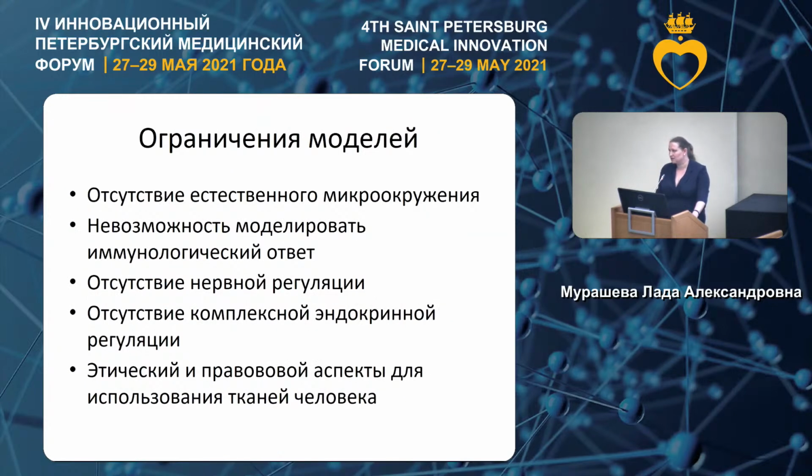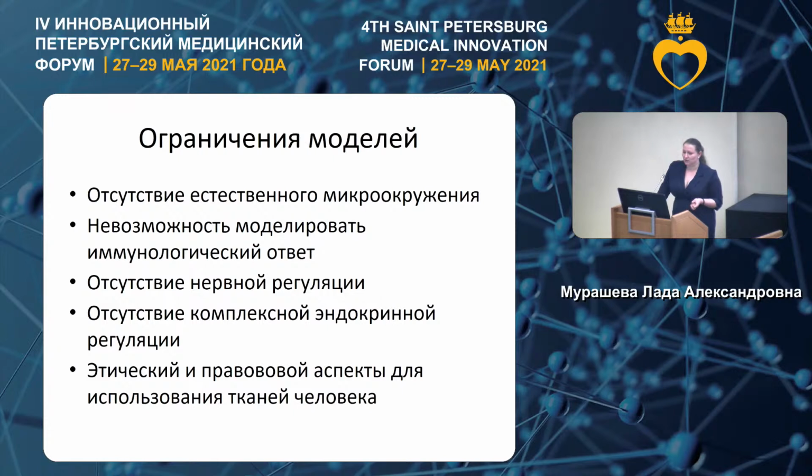Restrictions of the models. There are certain restrictions of the model, of course. First, the lack of natural microenvironment. Even if we are speaking about pancreas, liver, or intestines, when they are inside the body, first, the organs have certain pressure, which they exert on each other in the cavity. Then there are some stromal features, and the connective tissue might have fibers that also affect the communication with fibroblasts. That is very important for the organ stromal fibroblasts.